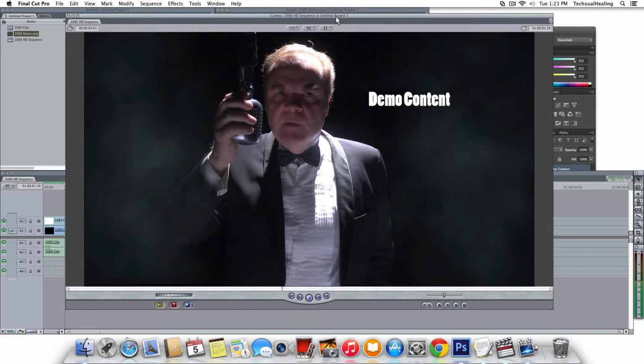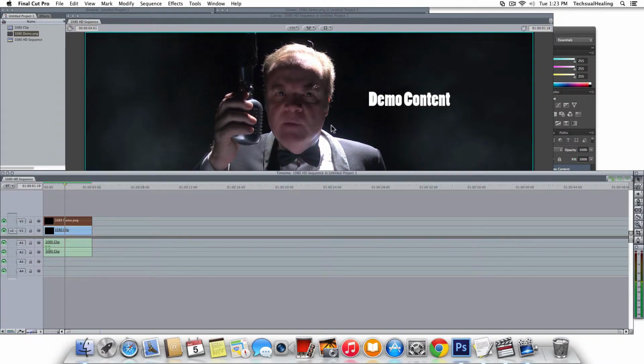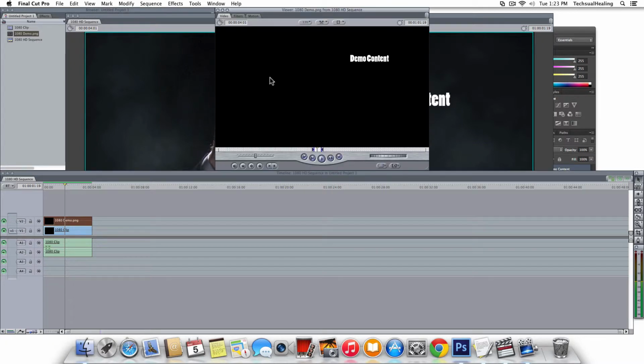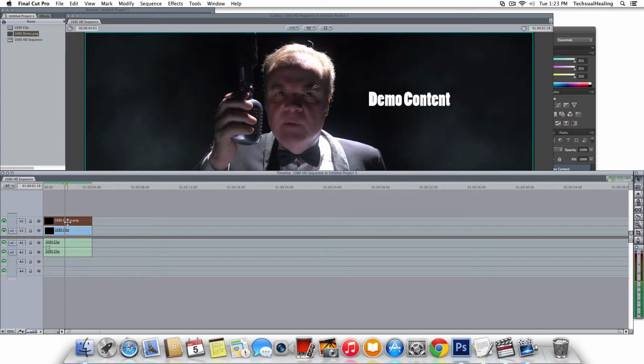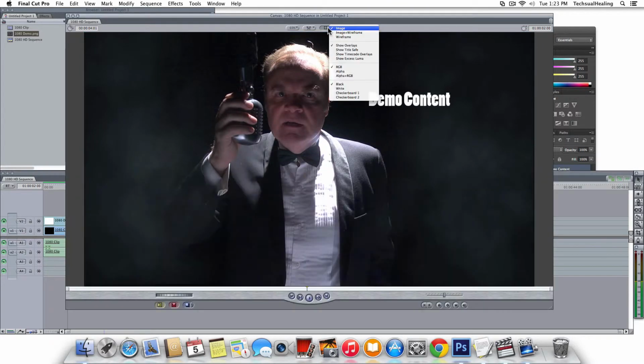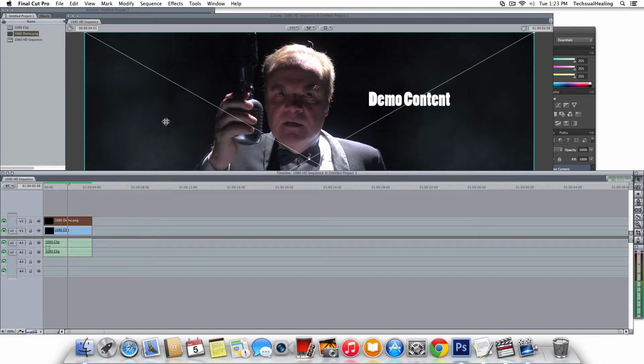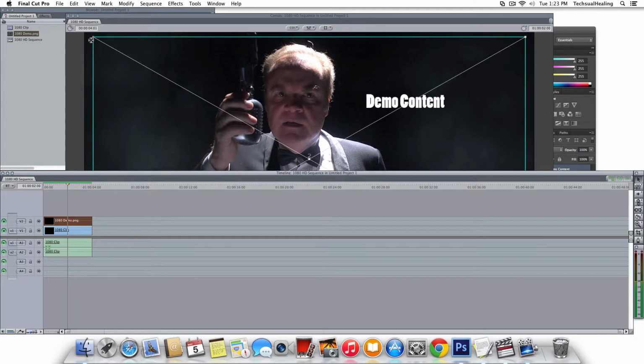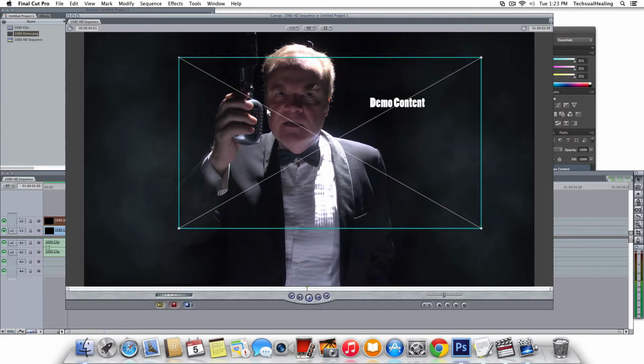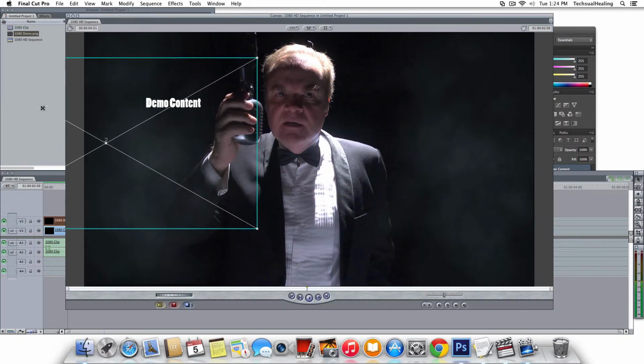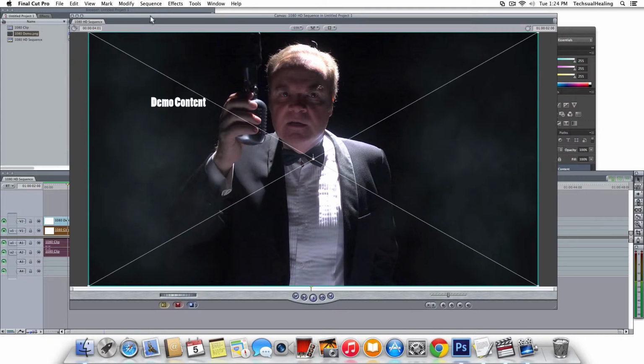It looks nice and crisp. I would never suggest resizing it bigger in the image wireframe here, because you're going to lose some quality, but you could always shrink it down and drag it wherever you want, and you're good.